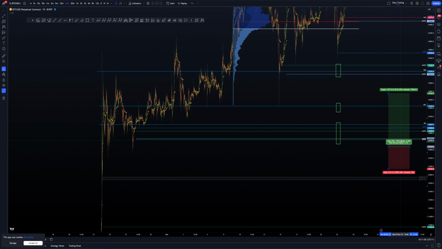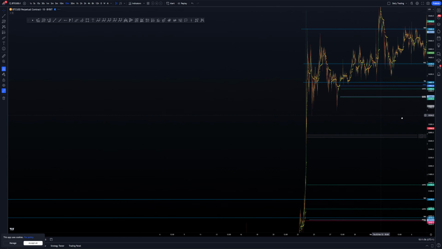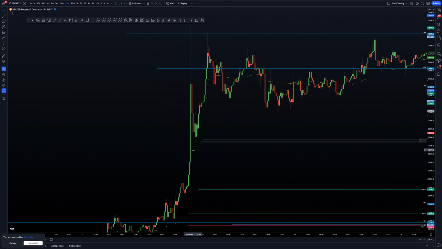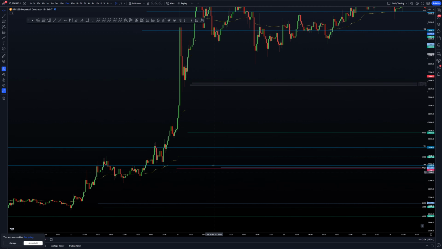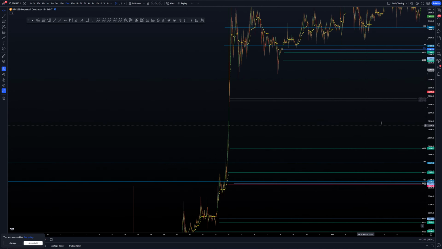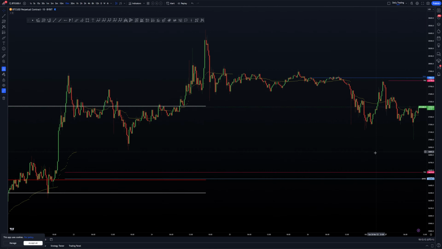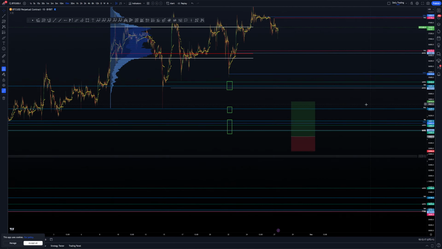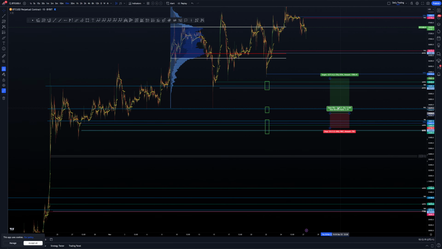But anyway, if we start breaking this, then we have really the bottoms right here to be aware of, the double bottom plus the pullback right there. So we have this nice push to the upside, we have the pullback, and from this bar of that pullback here, swing for a fair auction. If there is none, then we can simply look for a bigger move to the downside here into 30,600-700. So these right here are the different possible levels, or longs really, we can look for.